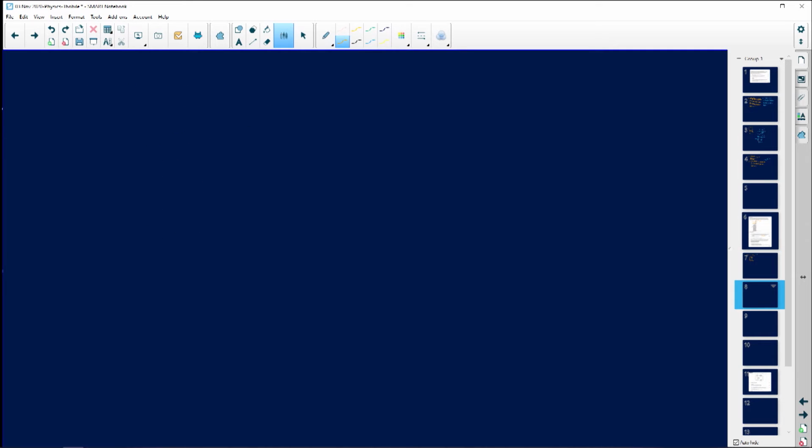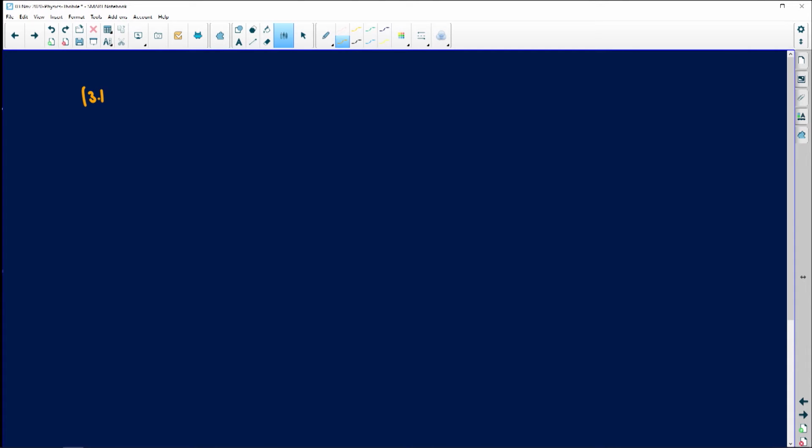Let me use a clean slate because I'm going to show you various ways on how you can do it. So this will be 3.1.2. The first formula, this you get on your formula sheet again, I would take is vf squared equals vi squared plus 2a delta y. Remember, I'm looking for my y. My final velocity, they threw it up at maximum height. The final velocity is 0.